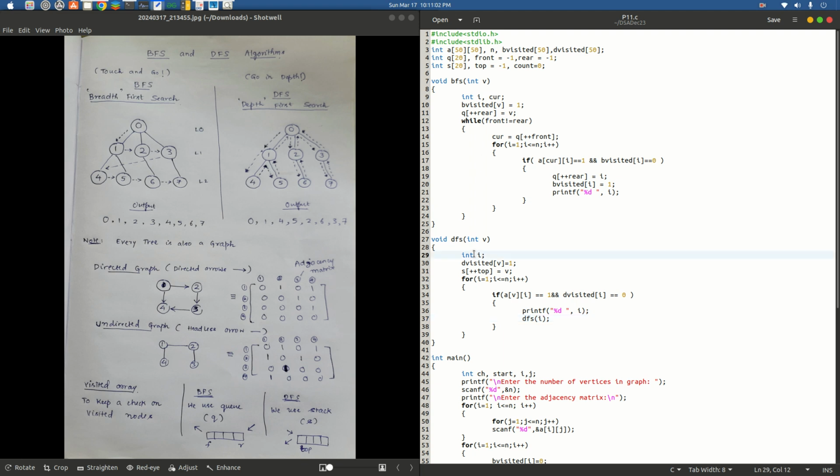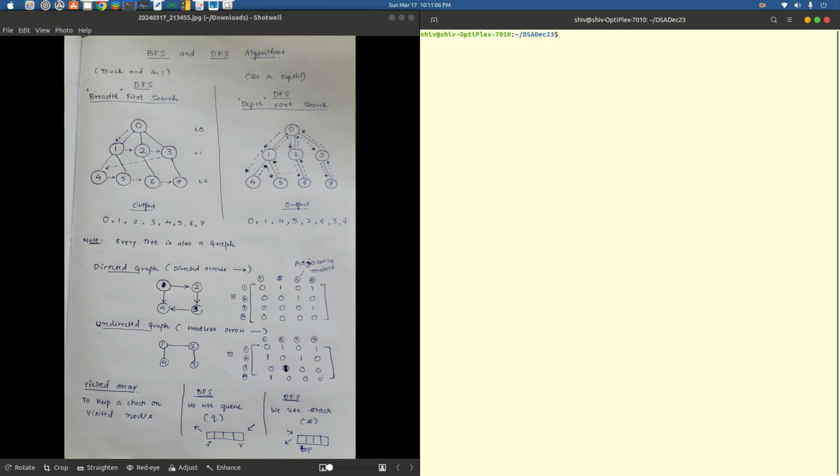So now let us jump to the execution part. So here we start with execution. We know how to compile a program using the GCC compiler: gcc p11.c, because the program name is p11, which is what we have saved. If there are no errors, the cursor will blink in the next line, indicating there are no errors in the program. And then we execute the program using ./a.out.